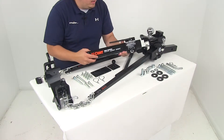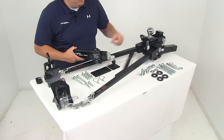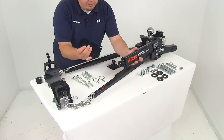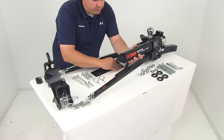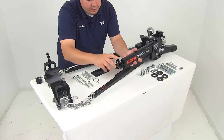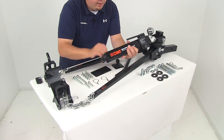Once it's installed, the socket right here is going to install over that hitch ball, and that ball can be positioned on either side of the head assembly. You're going to have a spacer plate and the frame ball that's going to attach the system to the frame of the trailer. The sway control system is going to be held in place with a couple of clips — it just goes in the side here and secures it against the ball. It's easily removable; all you have to do is release the two spring locking pins.